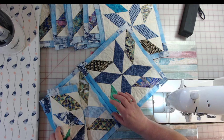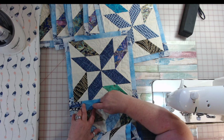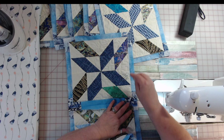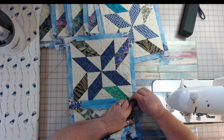Okay. So. I'm gonna have to put lots of pins in here because if I don't, do it this way.